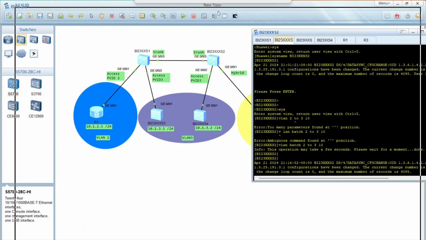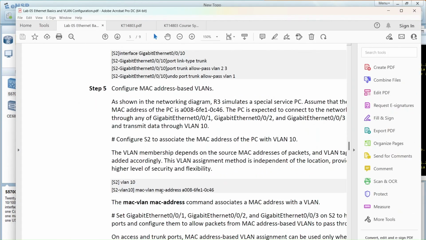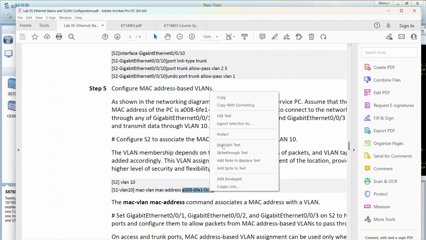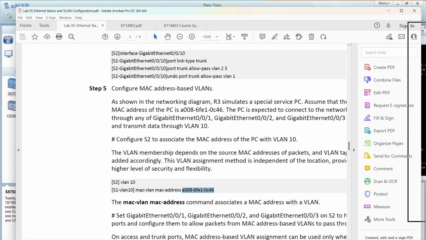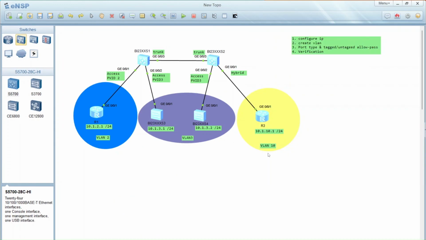On this step, you need to assign your S2 to VLAN 10, and VLAN 10 will bind to this MAC address. So let me copy it out. This one is your VLAN 10. They assume that in VLAN 10 you have a MAC address.